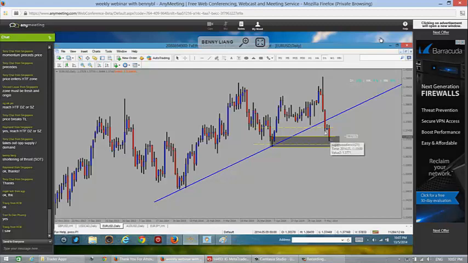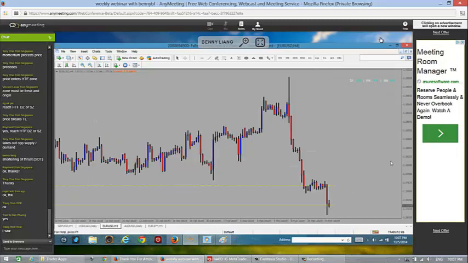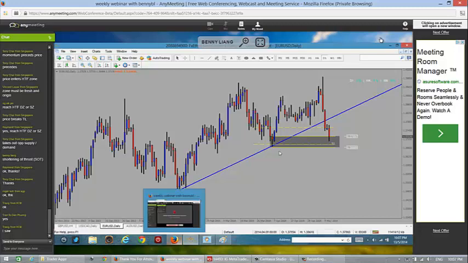Otherwise, if I don't have a weekly demand to lean on, then I will only trade on the confirmation order. That means I will only wait for price to come into the demand using a confirmation entry. Otherwise, I will not take this trade. But I took this trade simply because I have a daily demand within the weekly demand. The trend line is already removed, which means I'm not allowed to go long, right? But I go long because the daily demand is within the weekly demand. It's clear?